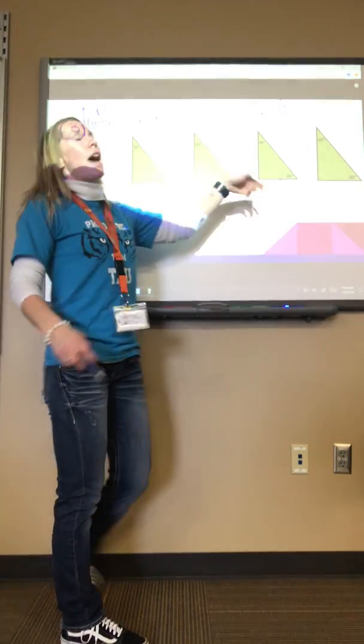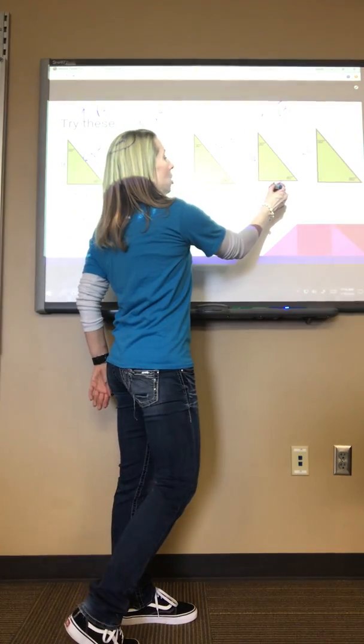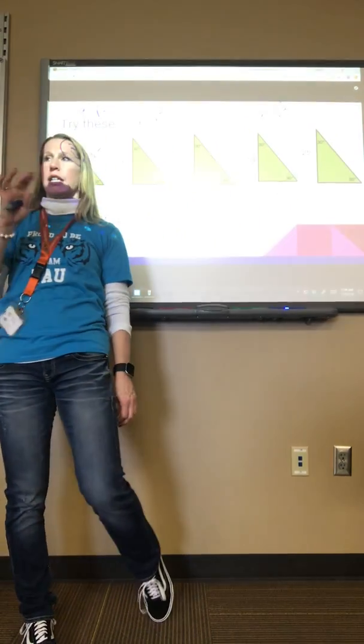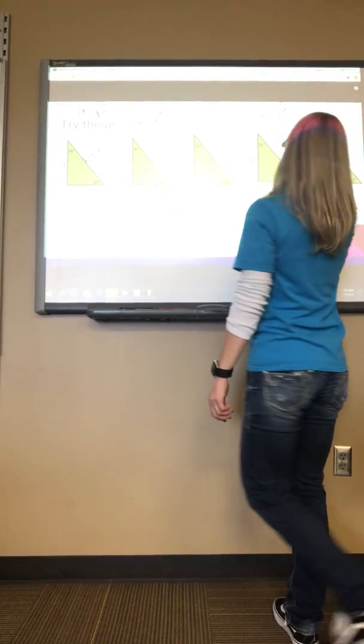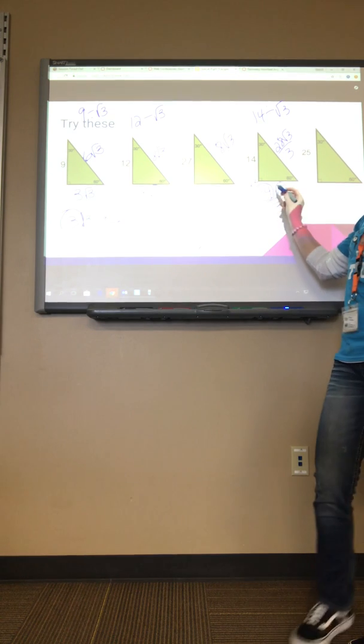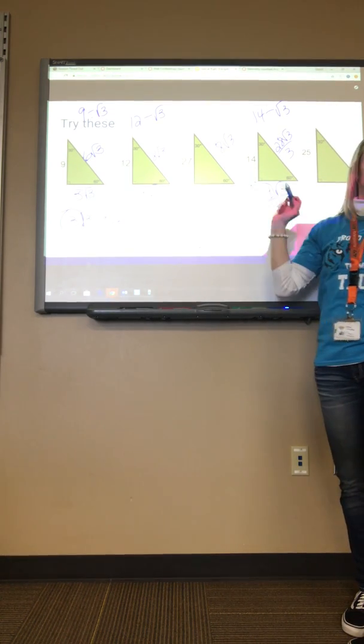What would you put for the hypotenuse? What you do is you just take that whole number times 2. What's 14 times 2? 28 radical 3 over 3. The rest of the stuff stays the same. So you just take that whole number times 2.